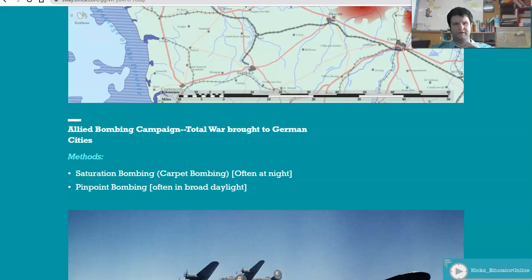Now, we'll go into a bit more detail in one of the activities, but the British practiced the idea of night bombing with something called saturation bombing. You'll hear about this again, but it's also called carpet bombing. Instead of accuracy, essentially the British bombers would fly in at night and operate basically like a dump truck filling in a hole. If you dump enough bombs in the general direction of the area that you're trying to target, something is bound to get leveled. This tactic was much safer as, lacking night vision, anti-air guns had a much harder time hitting the British bombers as they ran their runs.